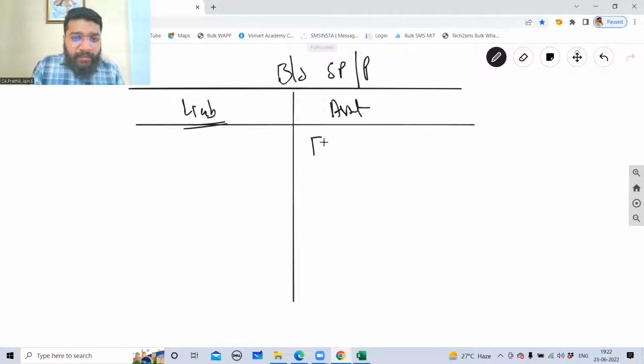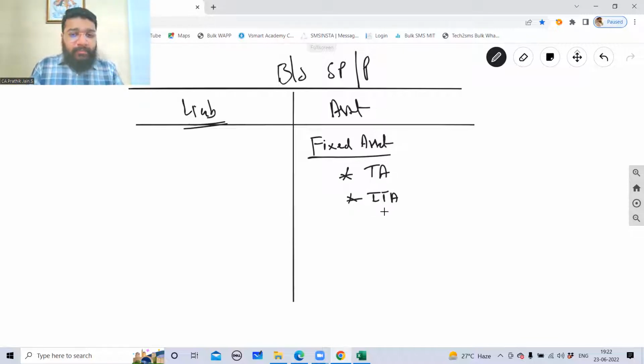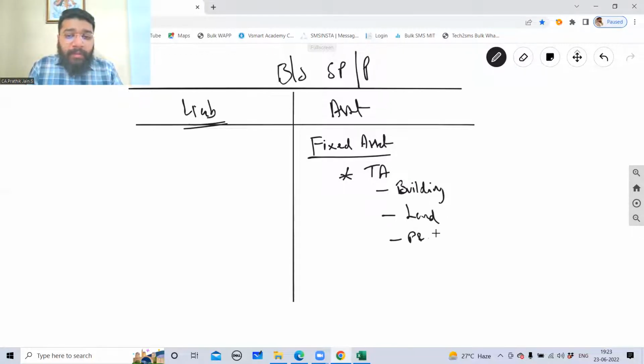They'll record first fixed asset. Under that, you'll have tangible asset, intangible asset. Then you'll have assets such as cash, bank. Building comes under fixed asset. So under fixed asset, we have the tangible asset category. Under tangible asset, you'll have building coming in. So I'll put it here. Under tangible asset, you'll have building, land, plant and machinery, etc. What is tangible? I'll discuss. Don't worry. The next category is intangible asset. ITA stands for intangible asset.